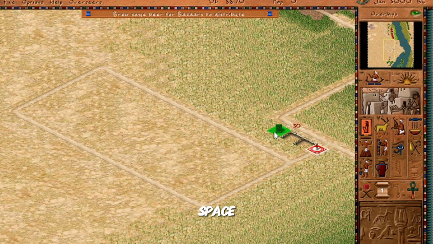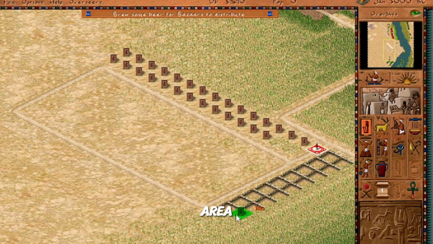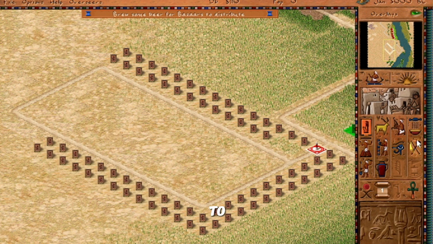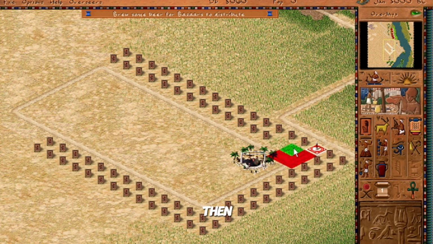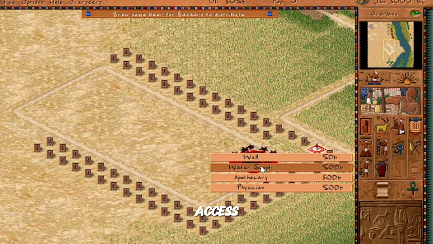I then added space for a bandstand, which allows for more entertainment to spawn in the housing area. This will be important later, as it will allow houses to upgrade to a higher level than before. I then added houses to the outside of the loop, so each building could access a worker pool.